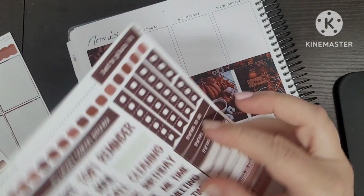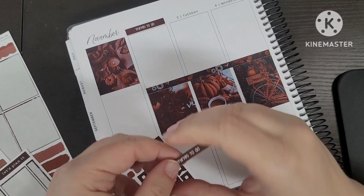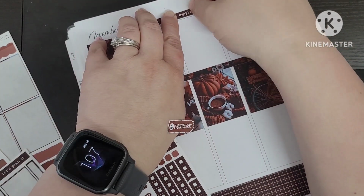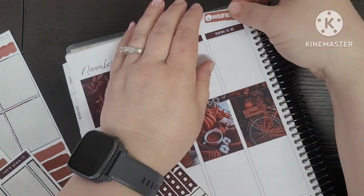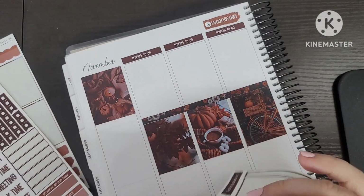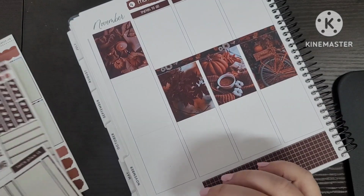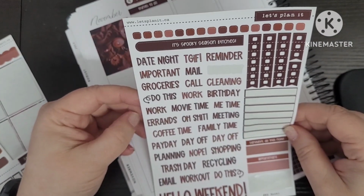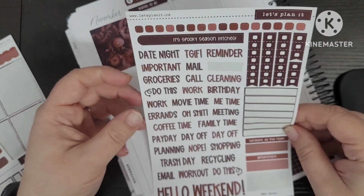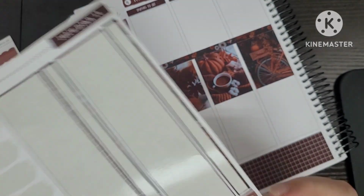I did do a straight across pattern because the week before I had done a scatter. Oh, the week before is so stinking cute as well. Again, I think I had mentioned this previously, I try not to do too many weeks in a straight across pattern. However, sometimes you just need to. So anyway, this one was a straight across pattern and I think it worked really, really nicely.